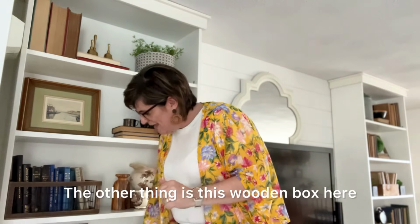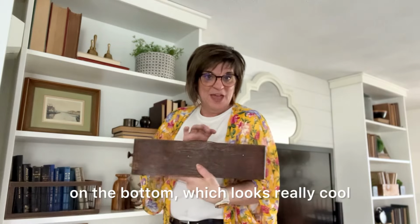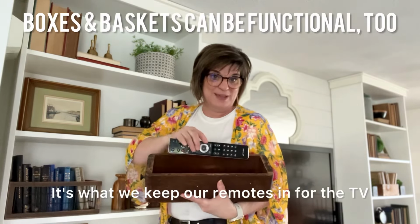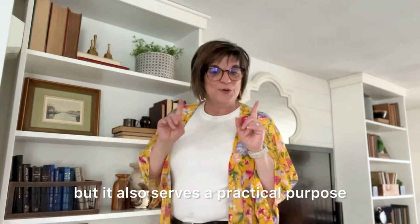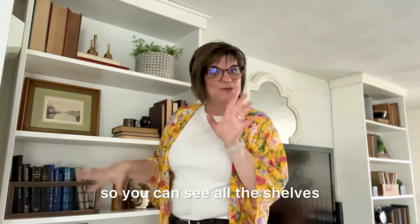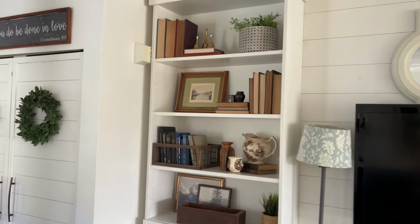The other thing is this wooden box here on the bottom, which looks really cool, is also functional. It's what we keep our remotes in for the TV. So it looks great on the shelf, but it also serves a practical purpose. Now I'll take you back and show you both bookcases from a distance so you can see all the shelves and kind of how they work together.